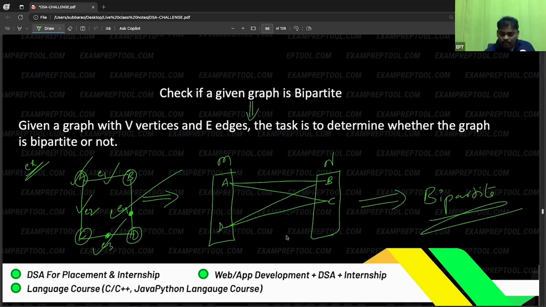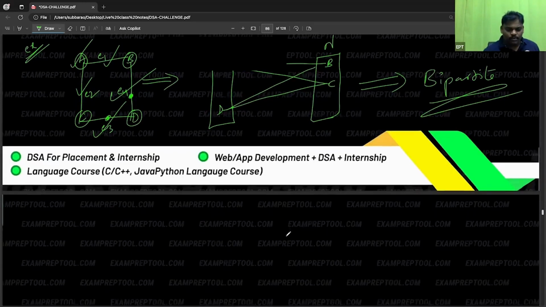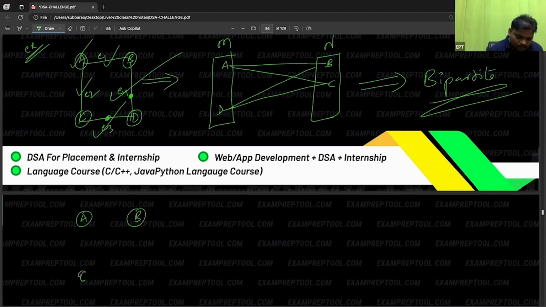Now, if anyone has a little doubt, let's take one more example. A, B, C, D. Let us assume that one more edge I kept like this. If anyone has any small doubt in the above explanation, you can see this E1, E2. Remember all edges, all vertices, everything should be covered. Total graph should be covered, not only vertices, edges also. At the end, all should be there in the graph which you are going to draw. So E3, E4, E5.